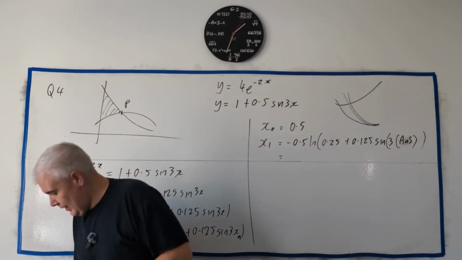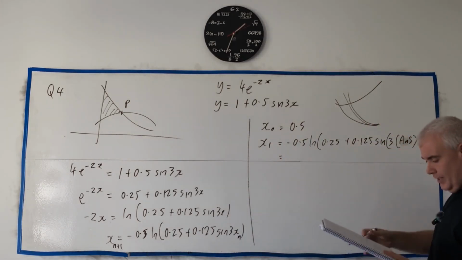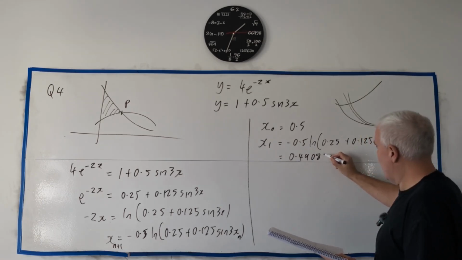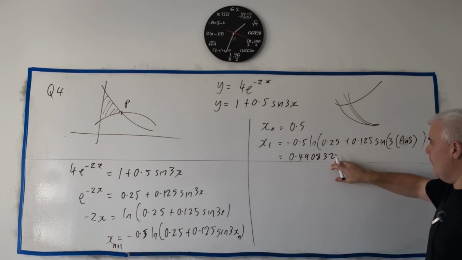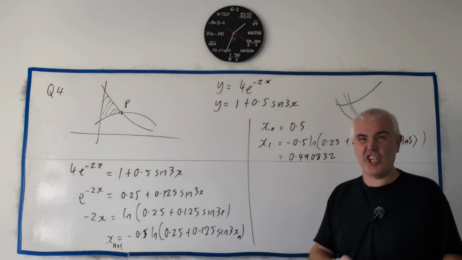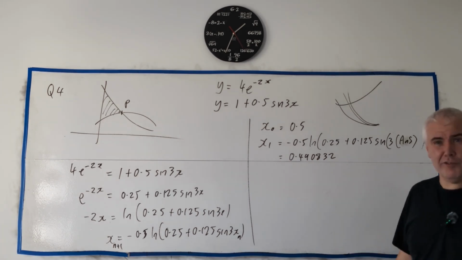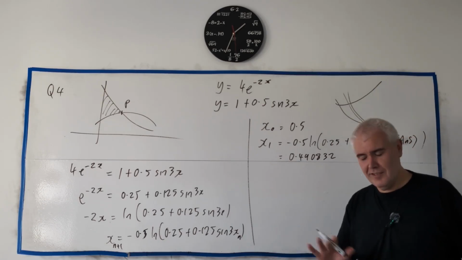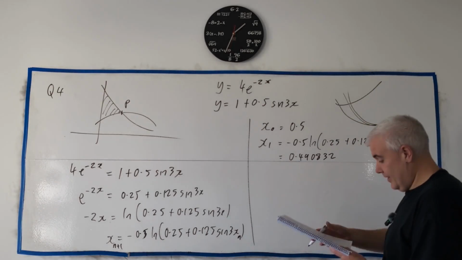Anyway, let me just write out the answers you will get. If you put this one in, x1 would be 0.490832. That's 6 significant figures. One nice little cheat in the exam is if they ask for 6 and you're not good at rounding off, you're worried about making a mistake, just give 7 or 8. I think you get full marks. And hopefully you guys are able to round off. That's rounded off to 6 significant figures.